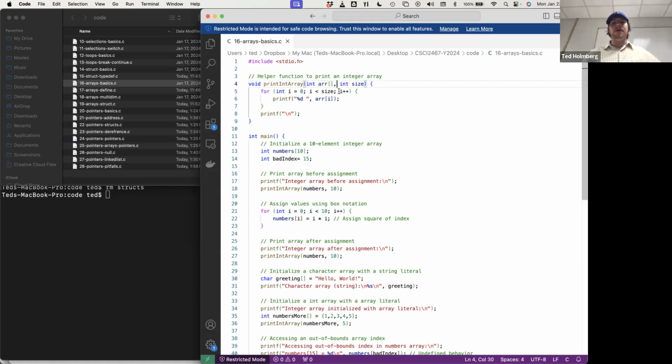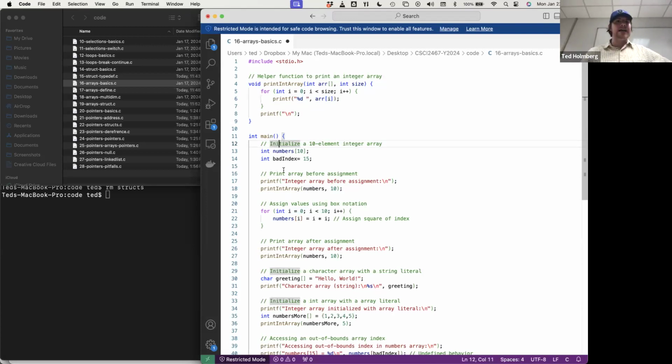I could have done it by putting the box notation after the identifier, or I could have put it here as well. Either of those should work. Now with that said, I'm just going to do a simple for loop where I iterate from the 0 index to the size, and I'll print out each of those values, accessing them using box notation to read that block in memory.